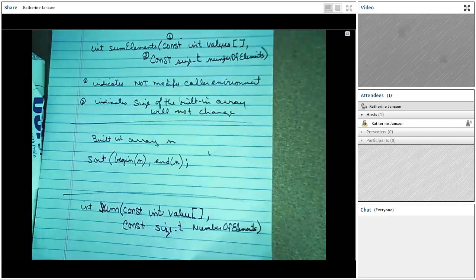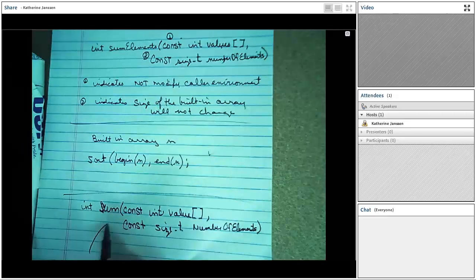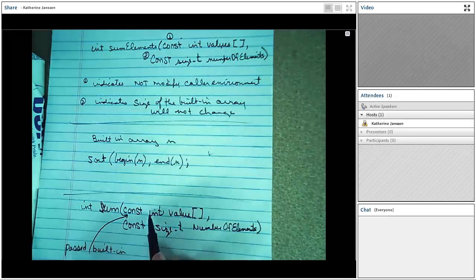Now, the passed built-in array will not be modified. The passed built-in array, a pointer to an integer, will be passed as a constant. So the passed built-in array will not be modified in this function.